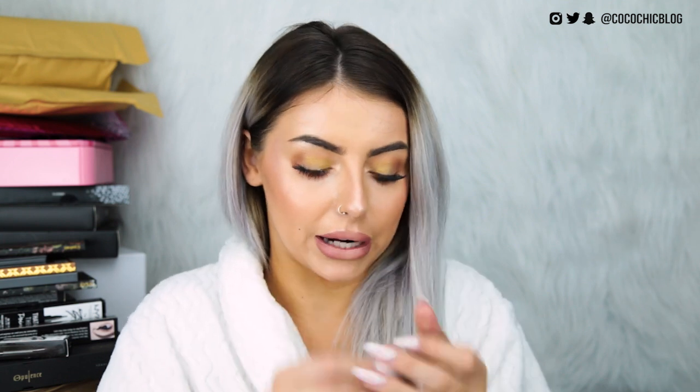Let me know if any of you guys want first impressions on any of these products. Next we have a lipstick in the shade Yuri Dice — love the packaging, and that is super bright. I definitely don't have anything like that in my collection. I've always been really curious about Illamasqua lipsticks. And then we have — oh my god, I've heard about this as well — the Beyond Powder highlighter in the shade Epic. I could cry. That is the most satisfying looking highlighter — it's like a cushion, I just want to go to sleep on it. That is like a really beautiful highlighter. I honestly cannot believe brands like this are sending little old me, sitting in a £10 Primark dressing gown, all this makeup.